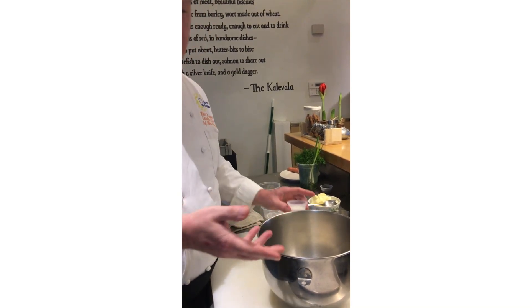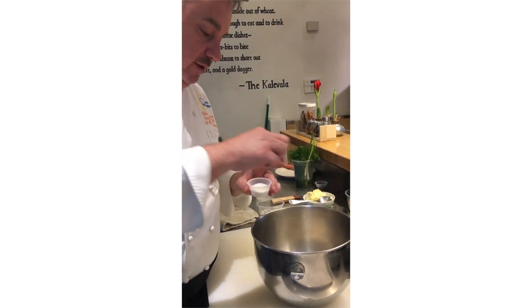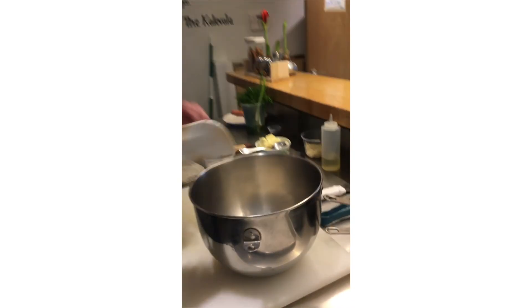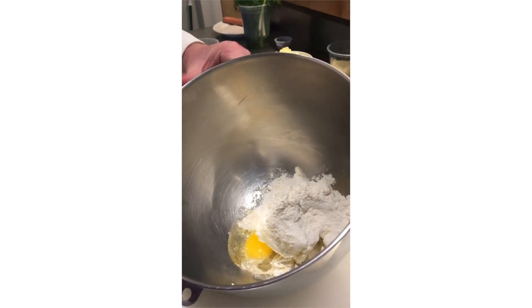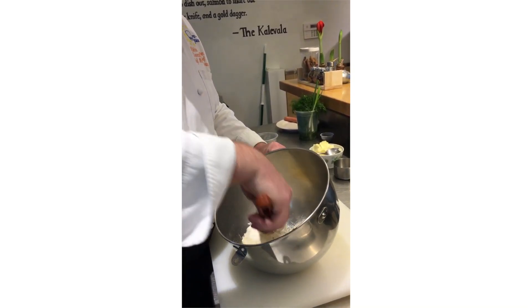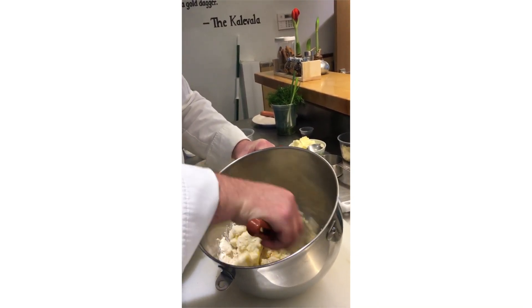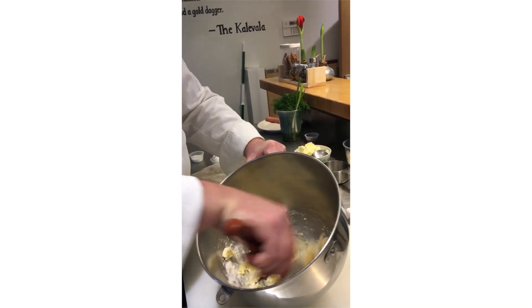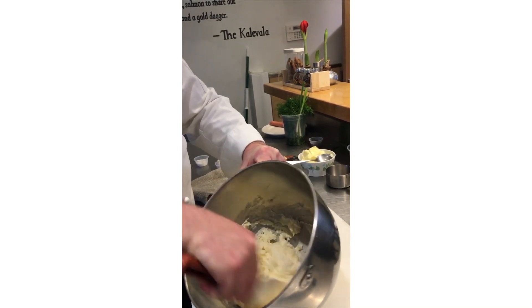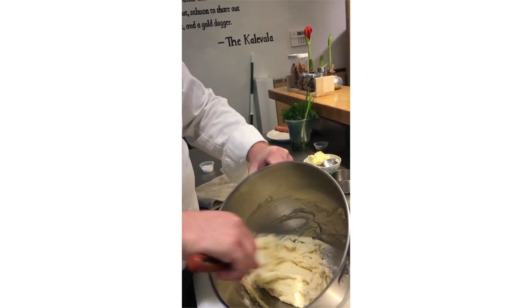You usually already have salt and butter in your mashed potatoes, but put in a little bit of salt just to make sure it's well seasoned. So all I need to do — this is in the mixing bowl — you can put it in your mixer and just mix everything together. I'll do it quickly with a little spatula. You don't even need a machine for this one. And there you go, this is your potato bread dough.